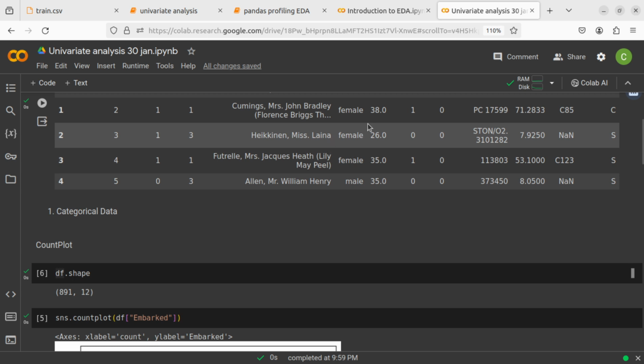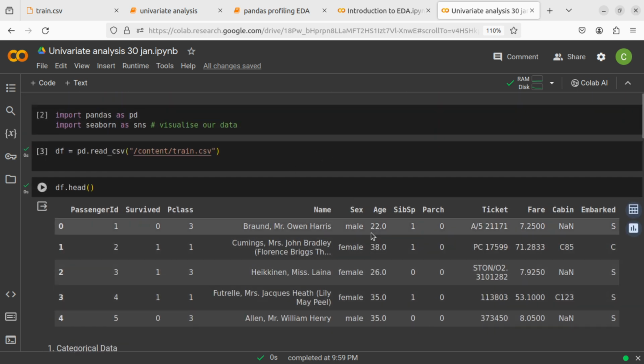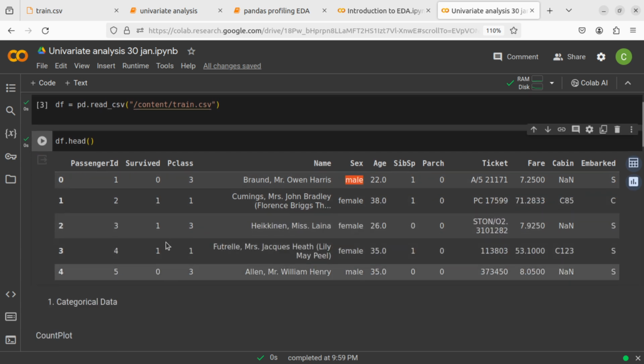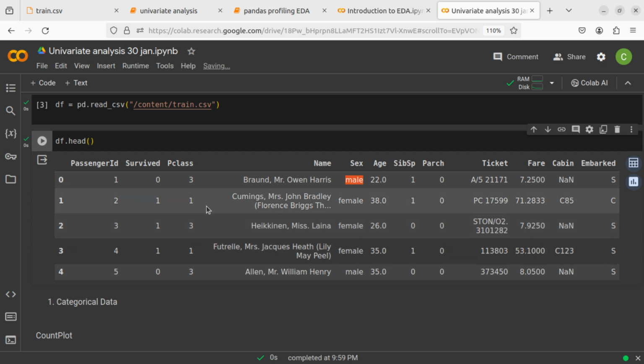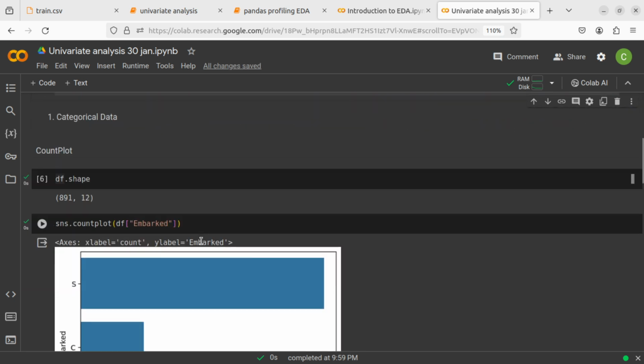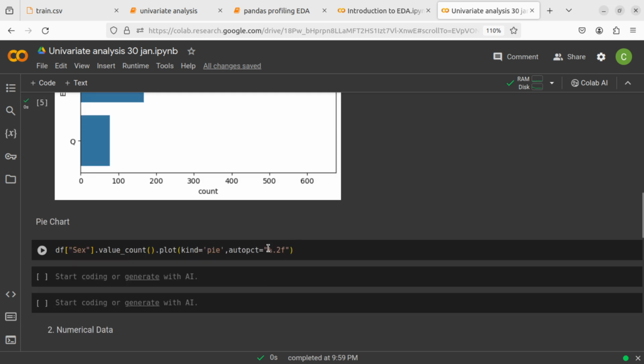Like 78.908 percent of the people were male, so it might otherwise go longer, like 78.9678. With this we are limiting the decimal places to 2, so it will show only up to 2 decimal places.